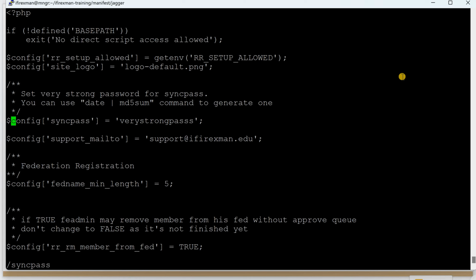We'll change it from very strong password to a very strong password. We also need to update the support email too.